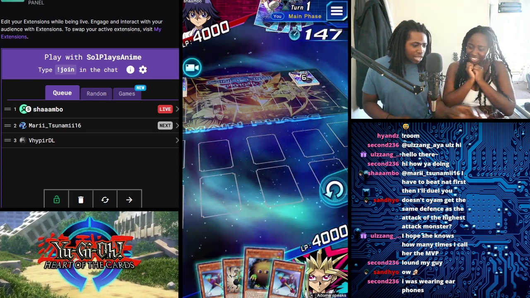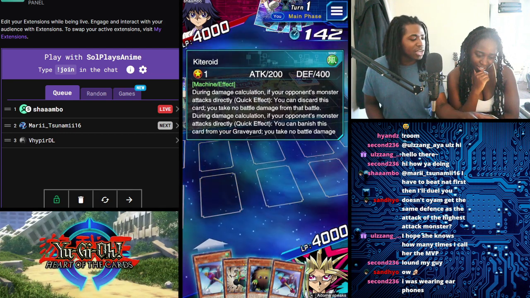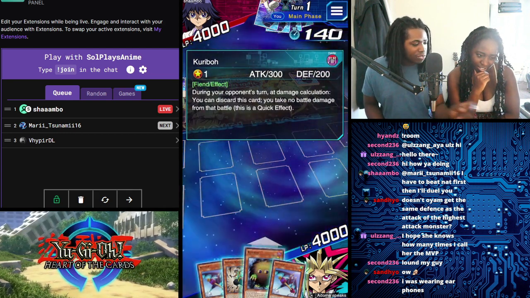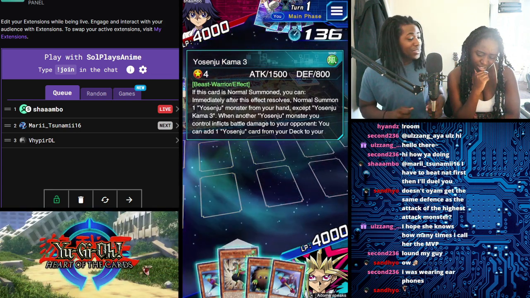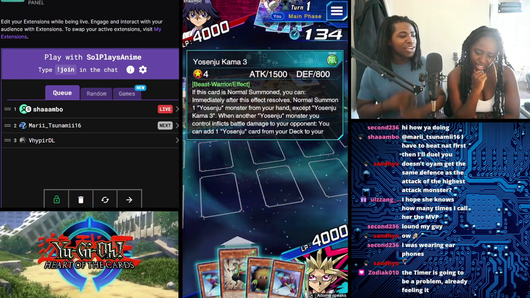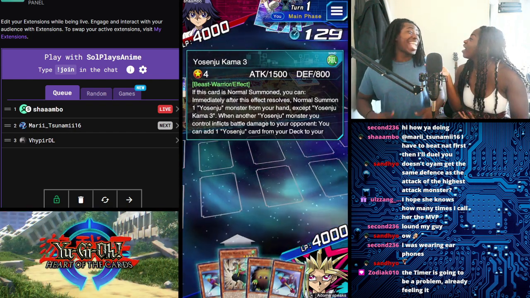Remember, this from your hand will activate. This from your hand will activate too. This from your hand will activate. And this will just jump right back to your hand. So the thing to do here is to take the plunge and end your turn. You don't do anything.